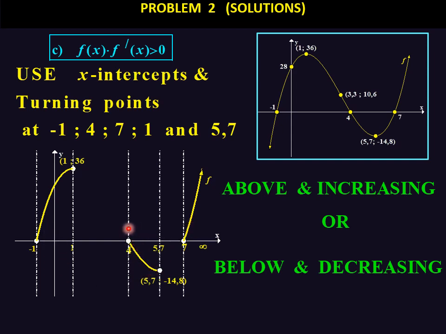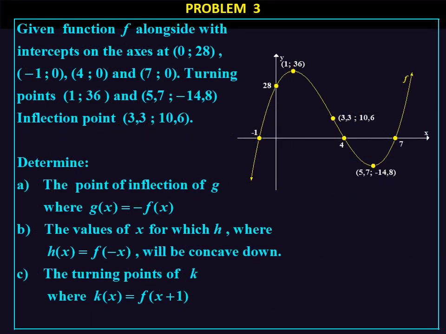So there are three intervals. Try to sort that out, and you can see it's above, and you can just focus on the above. There's the above, and that was the increasing part of the above, which is that portion here. There's the below, and that is the decreasing part. And then we can just read off the intervals from there. Okay, it's from -1 to 1, and this is from 4 to 5.77, and that's from 7 up to infinity.